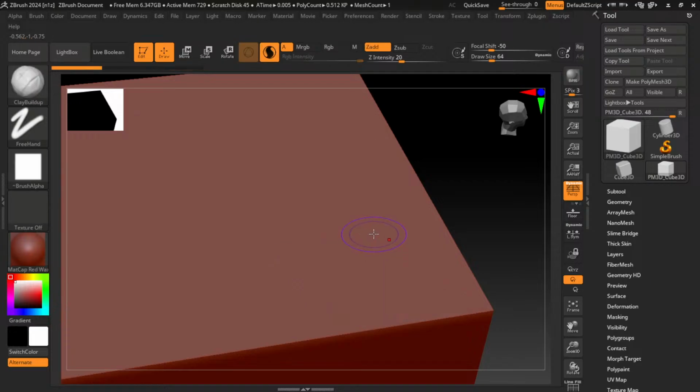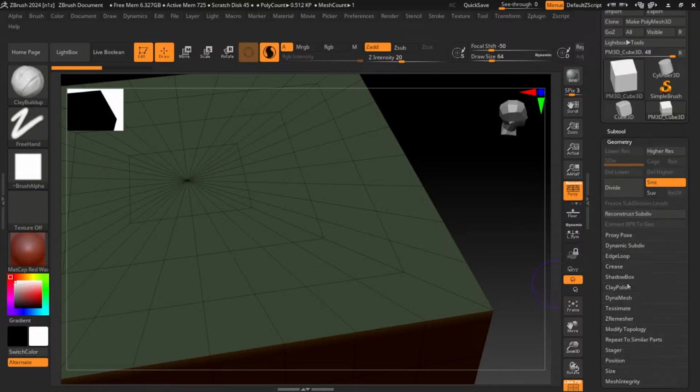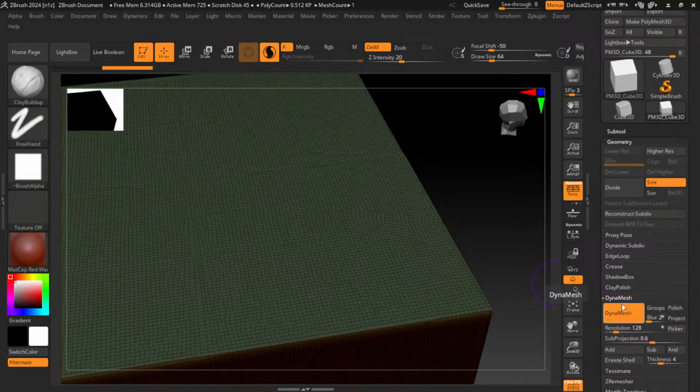Why is it that it's not sculpting pro? Does it have to be? Do we have to use Dynamesh as well?